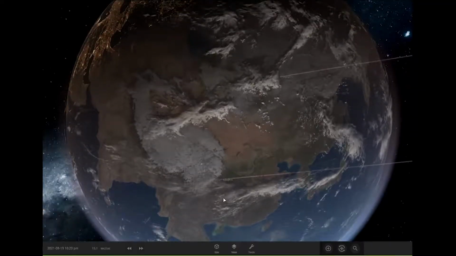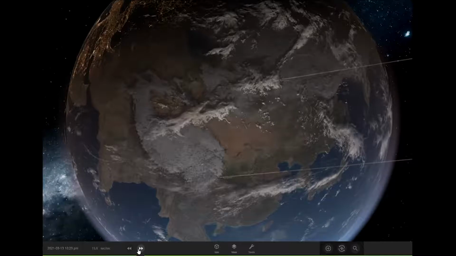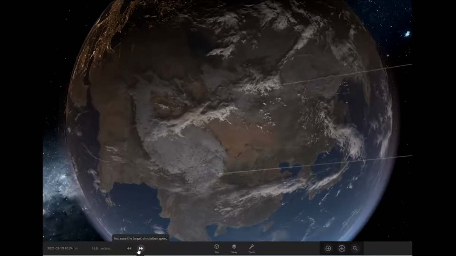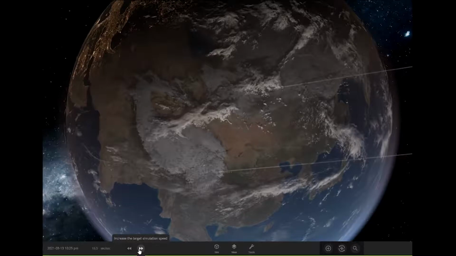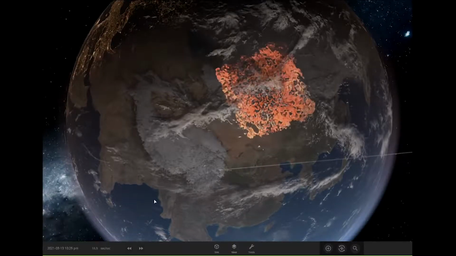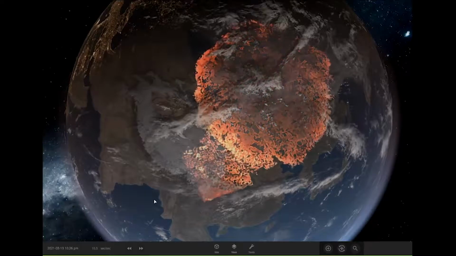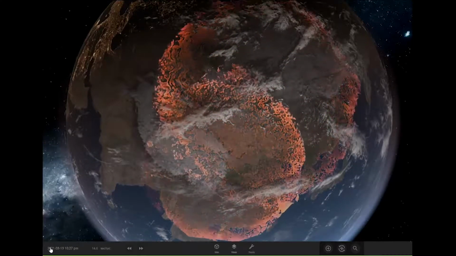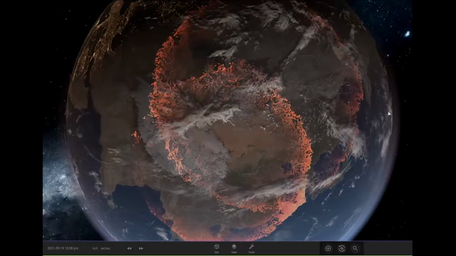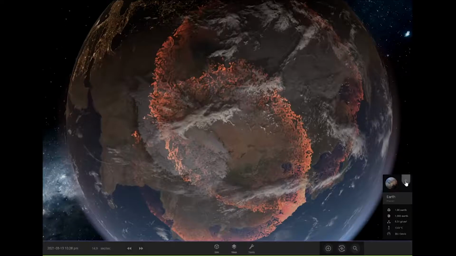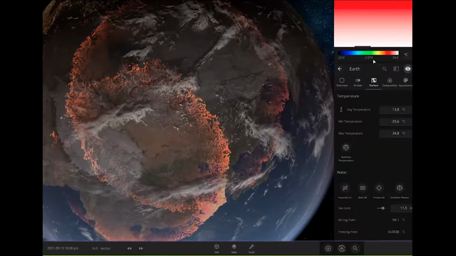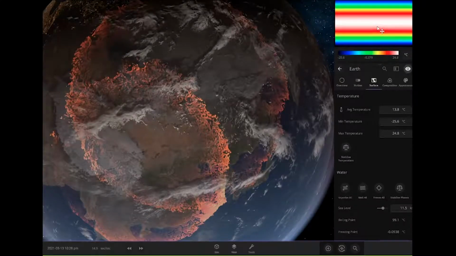There we go. Okay, so we're going at about 15 seconds per second. This is 15 times faster than what the actual time would be. So there we go. Boom. Apophis. So let's pause that and see what the temperature is in that area here. I'll click on Earth, go up, choose the surface here, and zoom out.